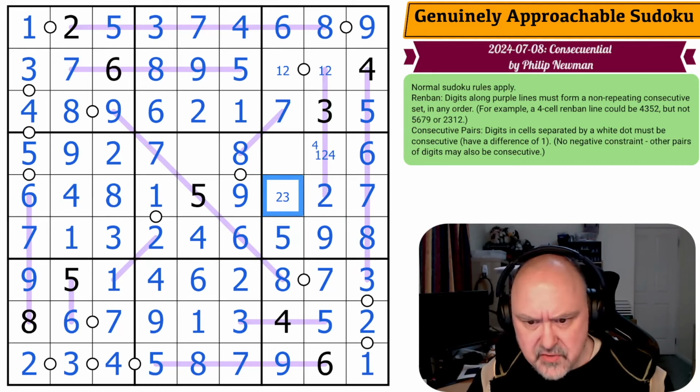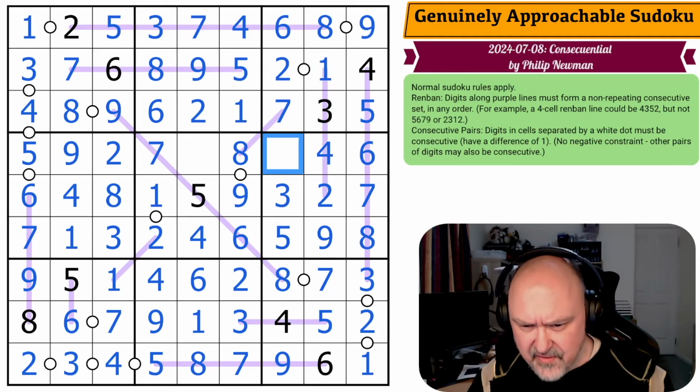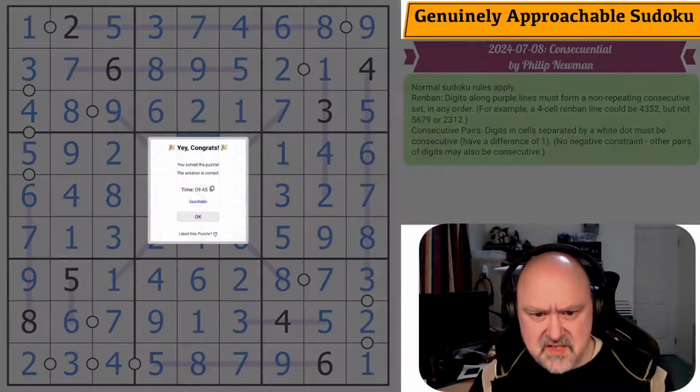The 4 makes that the 2, that the 3. This is the 1 and the 2. The 1 and the 2 makes that the 4. This is the 1 and this is the 3.